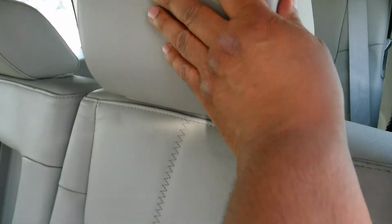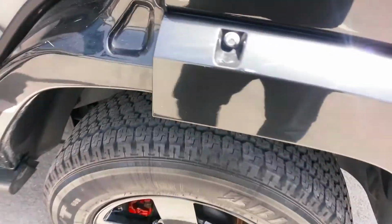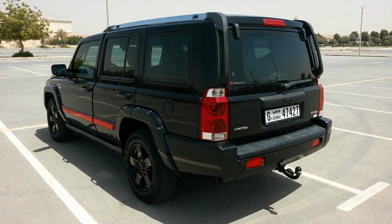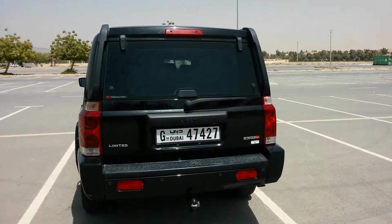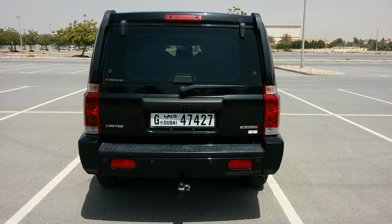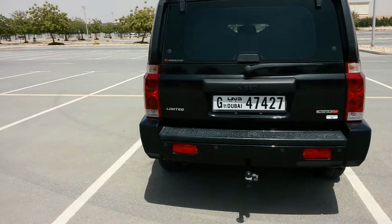When the seat locks into place, you can pop it, and these seats are three-way folding, not just the 60-40 split that you tend to get on lesser vehicles. You've got the option of attaching a roof rack on this particular car, and from any angle it's busy with all the signs and livery and logos, and it really does make for a great car. You've got that Jeep tow hook there, immense amount of torque on this vehicle, so not an issue if you want to be pulling a boat or a trailer.